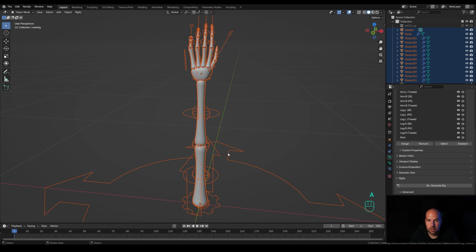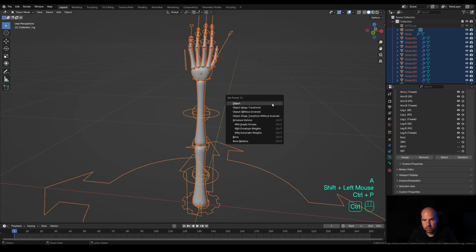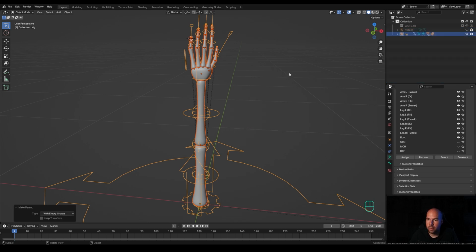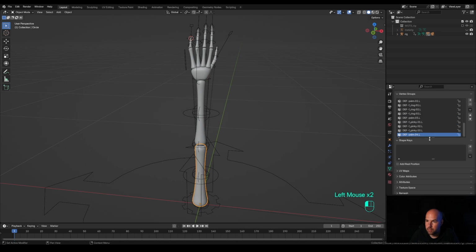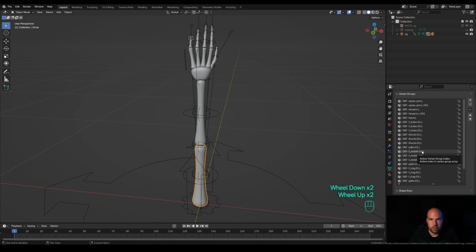And now let's select everything, hold Shift, select the armature and press Ctrl P and parent to armature, but with empty groups. We don't want these automatic weights, we want empty groups, so let's do that. Now, the advantage is it's not that difficult to do. So for example, let's select this bone, and here if you expand in the data properties, you can see there are these groups for the bones. So if you used this before, this list can be quite long. So here it's only one hand, so actually we'll only need to take care of these bones.